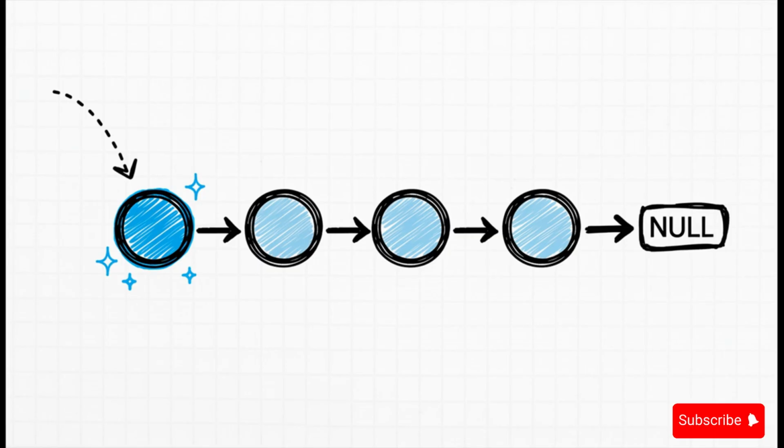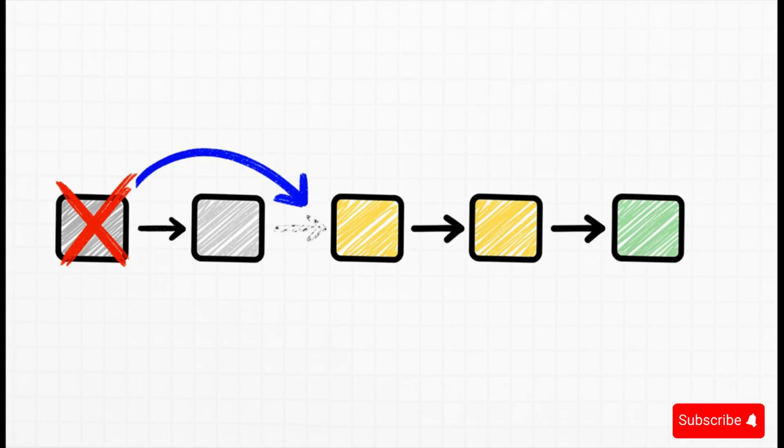Our calls to insert at end built out that main chain, 10, then 20, then 30. Then that insert at beginning call slapped the 5 right on the front, making it the new head. It worked exactly like we thought it would. Our list is built. Next up, we called delete from beginning. And this slide shows you exactly what happened. The node with the 5 in it, it's gone. The main head pointer for the list has been updated, and now it points to the node with 10. That's our new beginning. It worked perfectly.